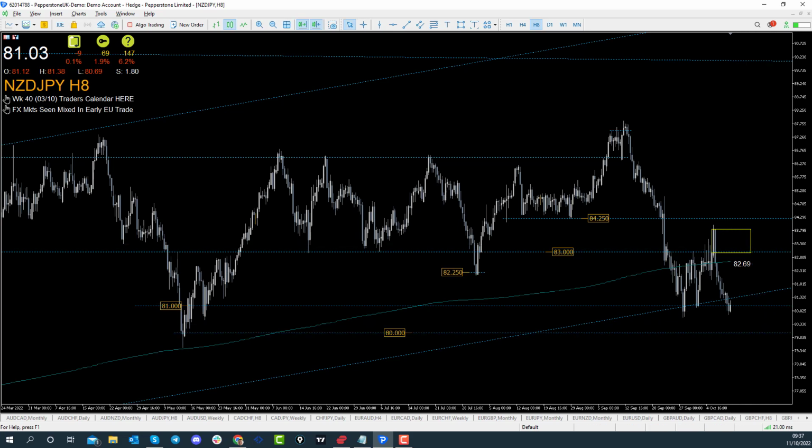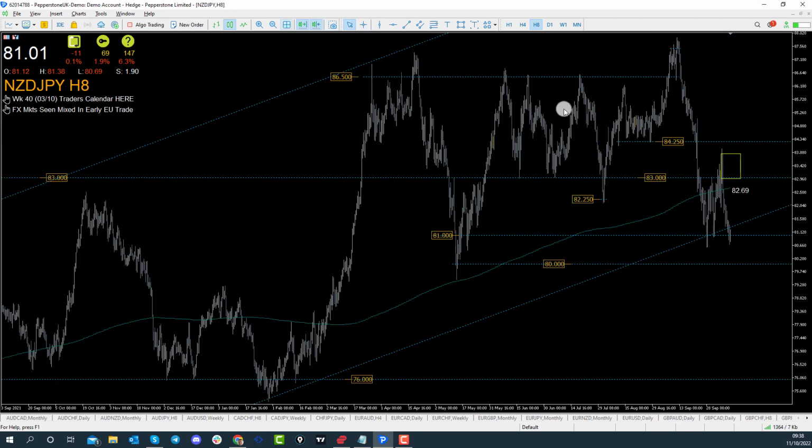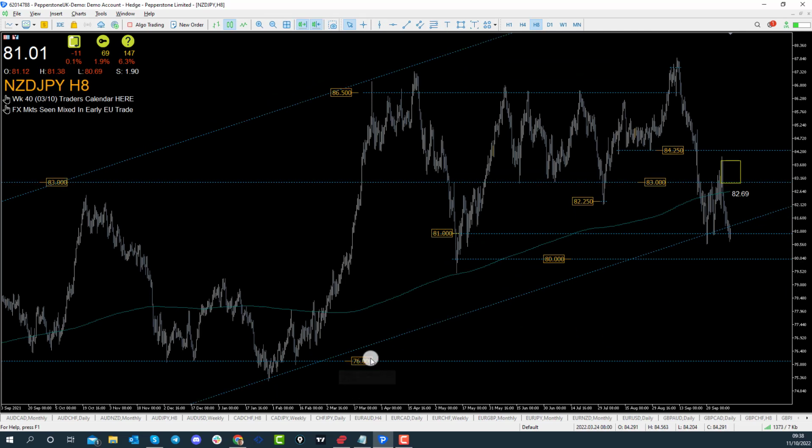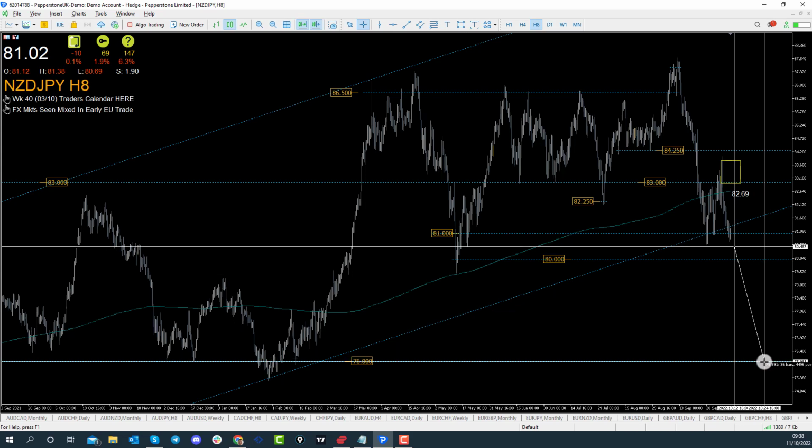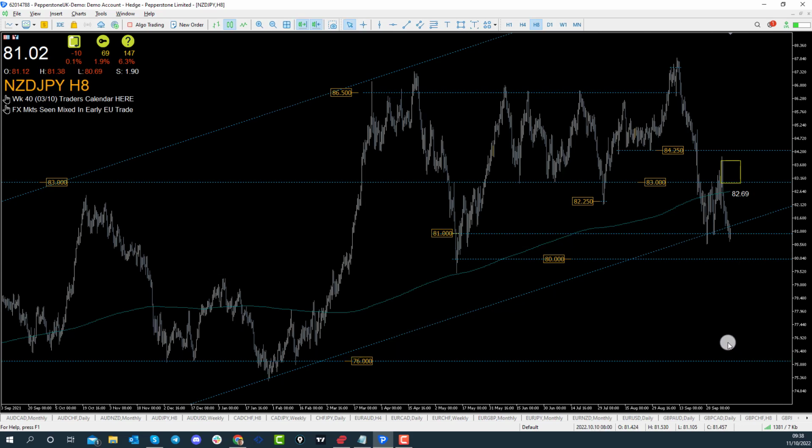At the moment, we are still stuck at previous swing lows just through there, which is around the 80.80 handle. So what we'd want to see is either price drive higher, form a lower high, and continue to trade through these lows, through this 80 handle. If it was to trade through that 80 handle, then the next area of interest that we've marked out from a higher time frame is 76. So if it breaks through these lows here, price could be on a good move for a good 454 pips.